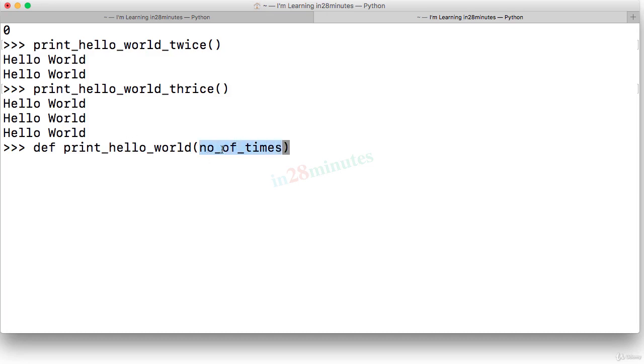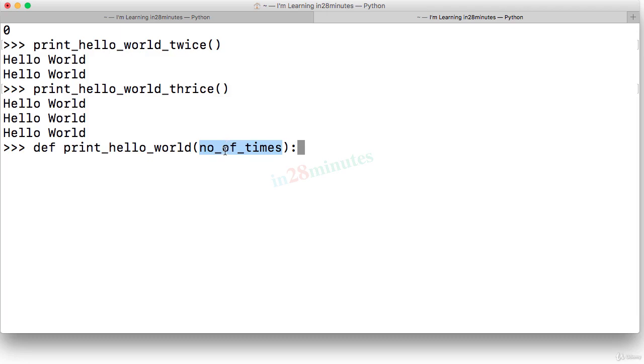So inside the method we define a parameter. The parameter which we are using in here is called number of times. We are saying this method print hello world uses a parameter called number of times. One of the things is, if you have a little bit of experience with other programming languages, some of them would require you to say this is an integer, this is a string, and all that kind of stuff. With Python, you don't need to define a type.